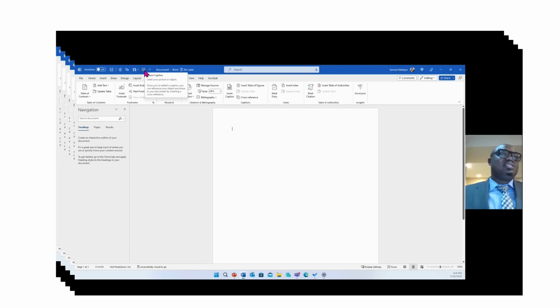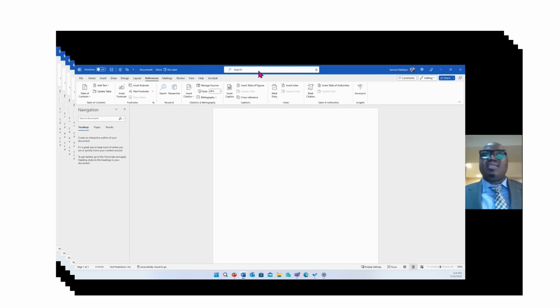And voila, you can see that insert caption has been added to my quick access toolbar. You can also remove it by just right clicking it over there and saying remove from quick access toolbar. I have so many things already put on my quick access toolbar. So that is what we need to know about the quick access toolbar.